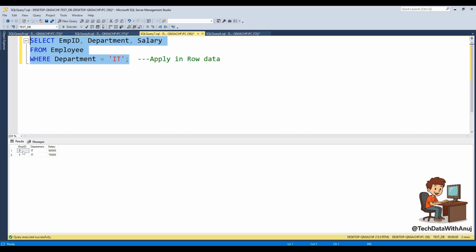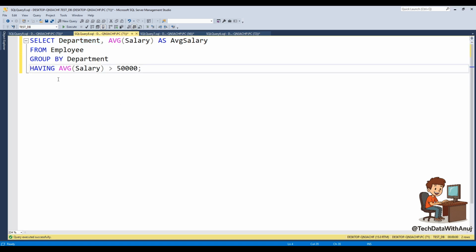So records 3 and 4 are returned based on the WHERE clause, where the condition is department is equal to IT. And this is also an example of the HAVING clause. HAVING clause means departments whose salary is greater than 50,000.